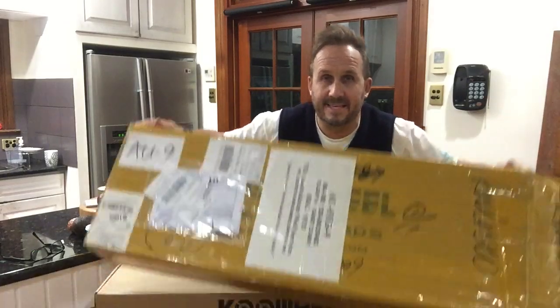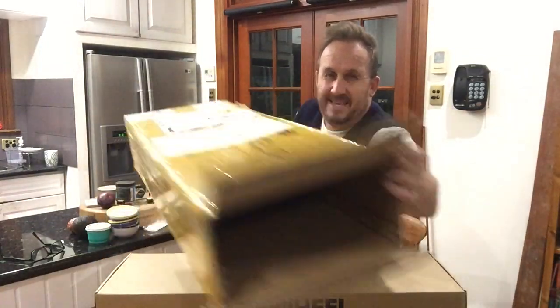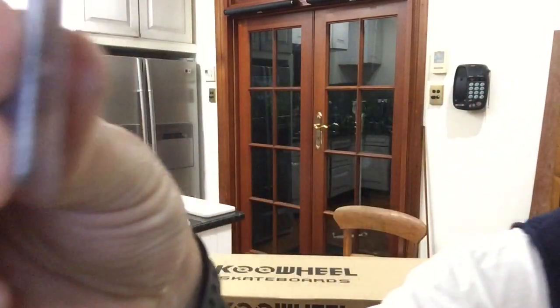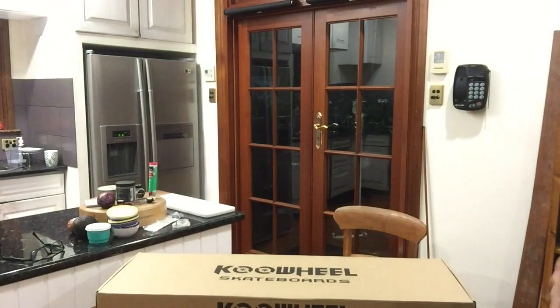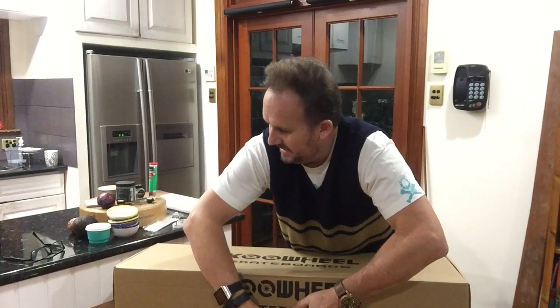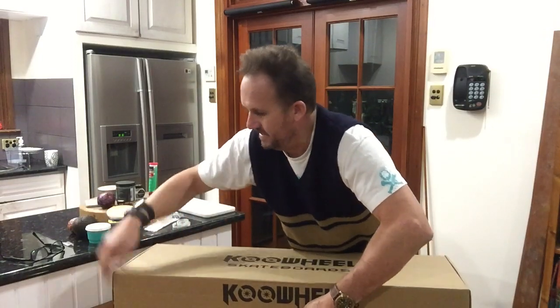Right, without any further ado, let's unbox it. It comes in this box, as you can see. Nothing in there. Throw that. This is the Koowheel box. There it is. With my trusty razor, what I'm going to do is just cut the plastic here and there.